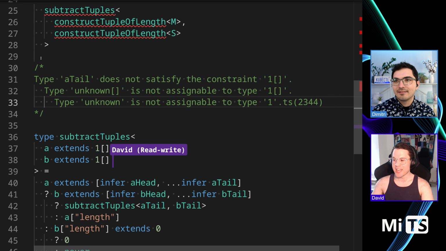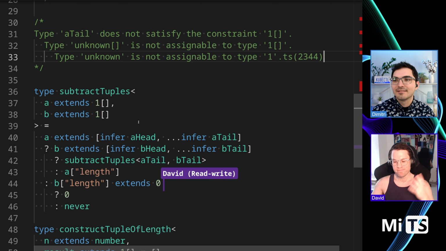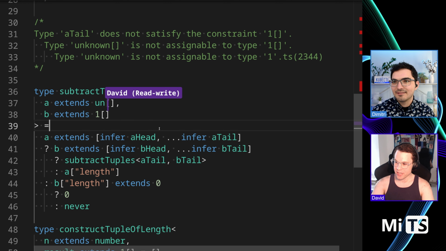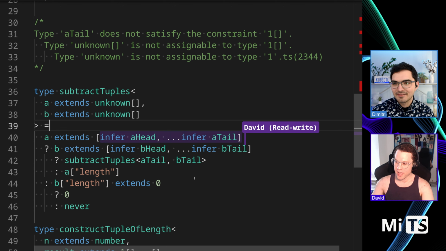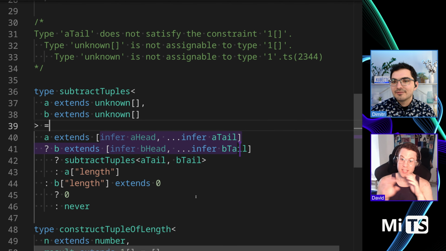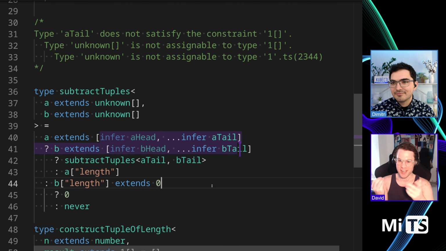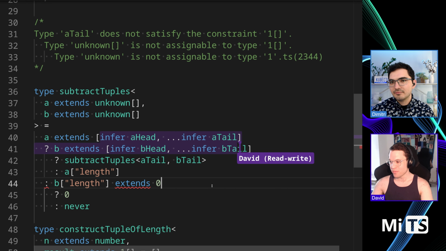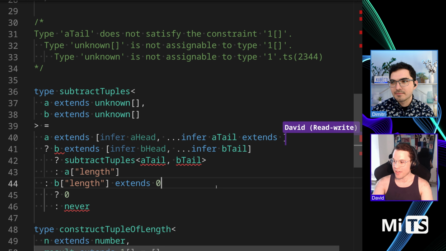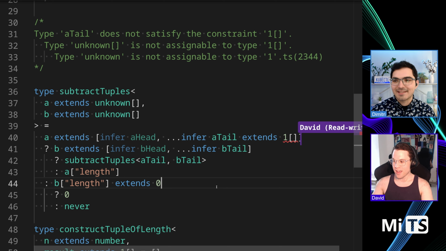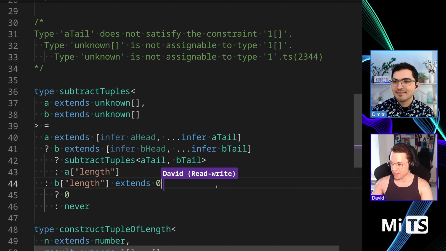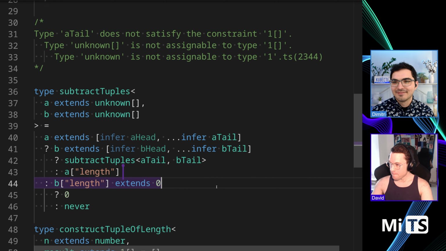Yeah. I get it. I know how this works because, so I'll just write unknown array. It doesn't actually matter. TypeScript is not very good at figuring out that if you infer a head and a tail from an array that's uniform, it should actually always be the original type. Yes. It doesn't do that. So you'd have to write, you could either write extends one array, yes, or you could just leave it. It doesn't really matter.